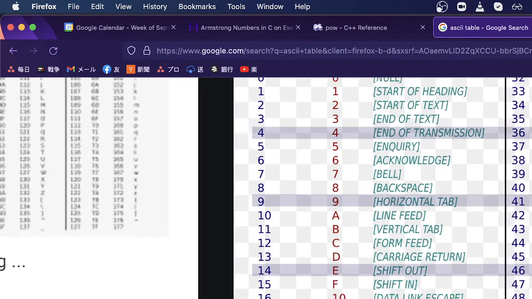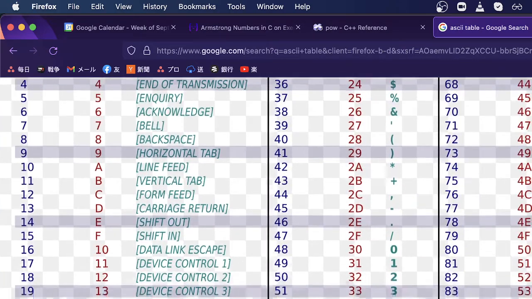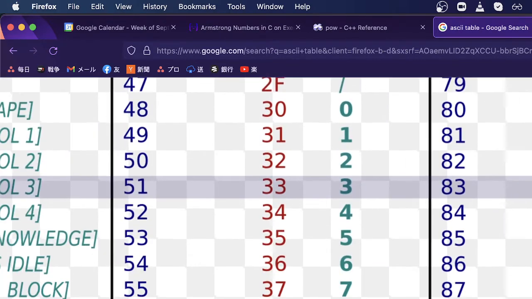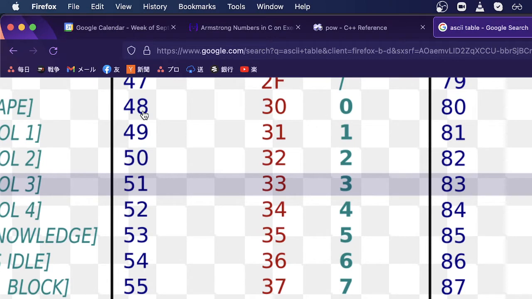So here, if we refer to the trusty ASCII table, the first number is the decimal value, so 48 will be the number that is represented by character 0 in ASCII. And I think it's a fair assumption that we're going to be in an ASCII system, unless we are so unfortunate that we're not. And I guess what we can do is just subtract 48 from this value to get the character value.